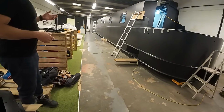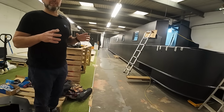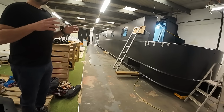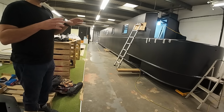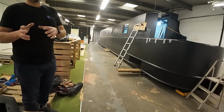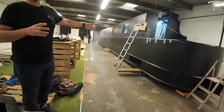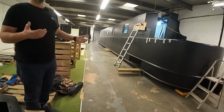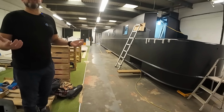Okay. The inverter we've got is a Victron 10 kilowatt inverter. Now, the reason why we went for such a big inverter is because that allows you to actually fast charge the battery bank while still diverting power for use in the boat. Wow, okay, that's great. So again, it's all about end user sort of comfort.